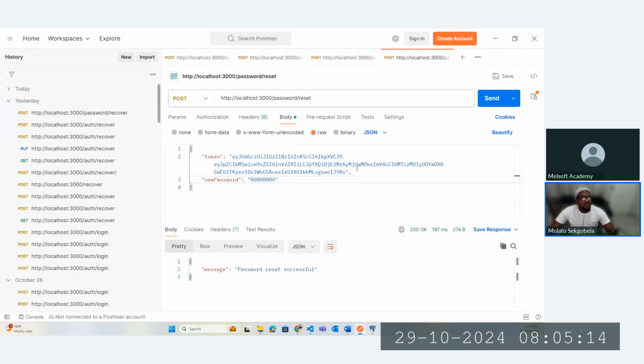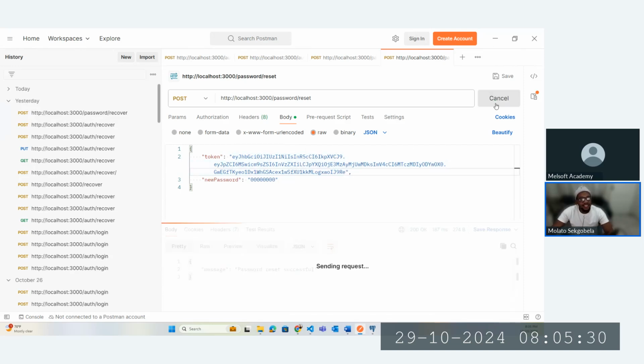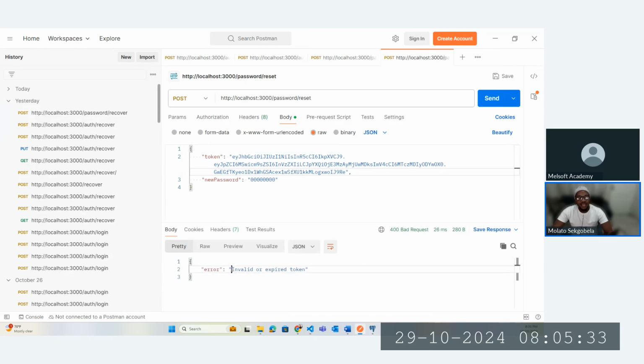Now, we've got this token, right? Everything now seems right. So let me just remove the S. Let me put E there. So now I've changed the token that was created, so it means it's not a valid token. So if I try and reset the password, you will see it's going to say token is invalid or has expired, right? But now if I take back the original token that actually exists, and I want to see if it will allow me to reset my password, you will see that it will actually allow me to reset my password. So password has successfully been reset.